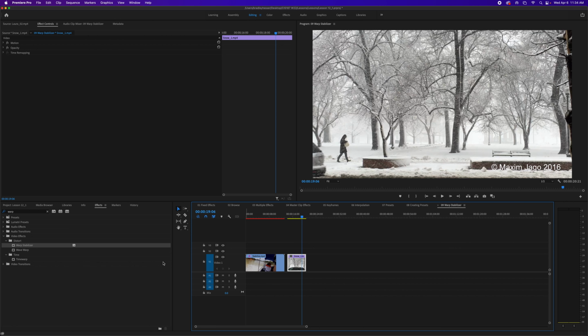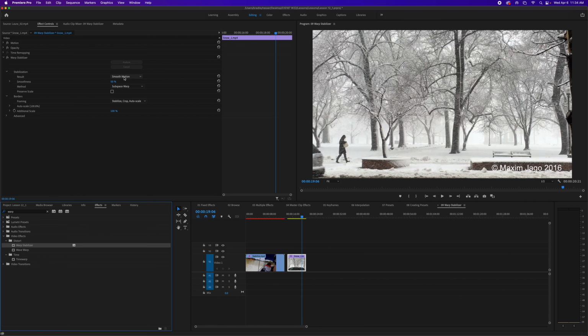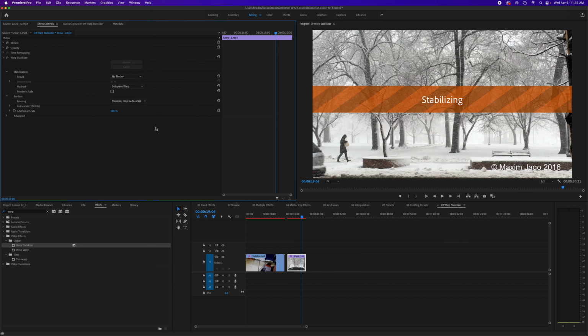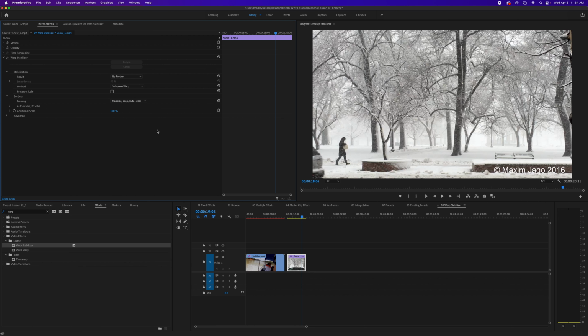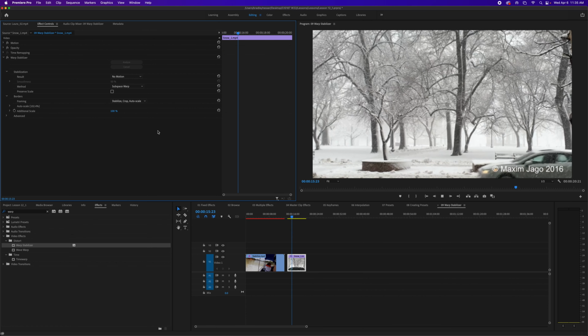So we're going to grab a hold of this. Let's drop our warp stabilizer onto this clip. And once it goes through and finishes up, we're going to change that to no motion. And then what you're going to see on this one now is that you now have nothing moving.